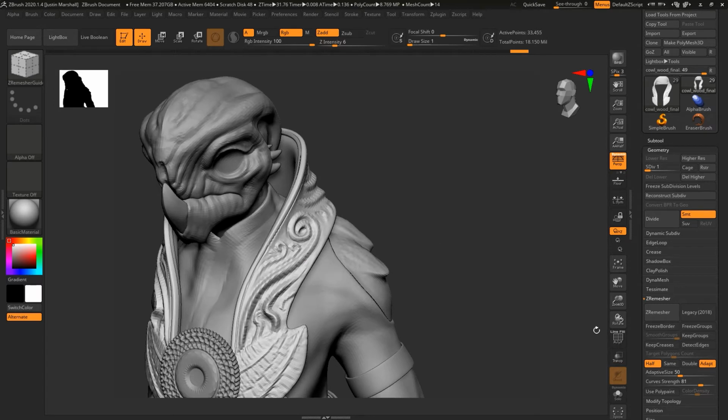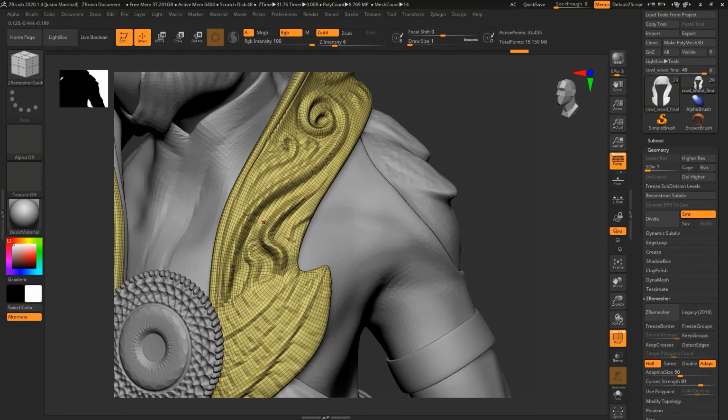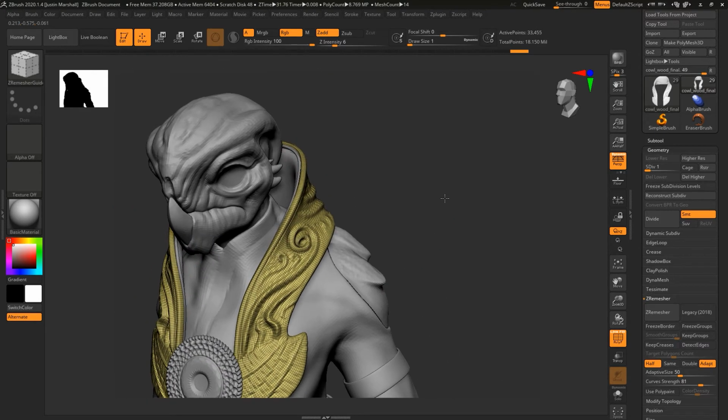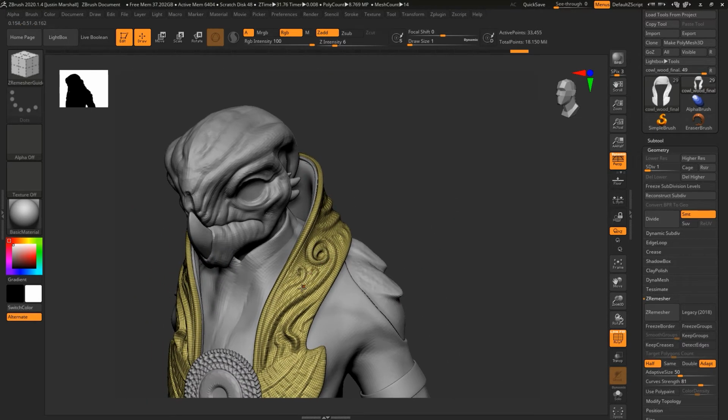Now, obviously, this level wasn't created with this detail in mind. As you can see, none of the geometry flows along with the detail that I've created, so it's actually kind of fighting against itself. One of the things that we can do is create a more optimized base level on something that has subdivisions. In our case, we aren't even going to use the subdivisions. But if you're sculpting something still and your base is not optimized, this is something you can do to optimize your base. You have fewer polygons, then you can maybe even take it up another level than you could before because you're not wasting polygons somewhere that doesn't need them.